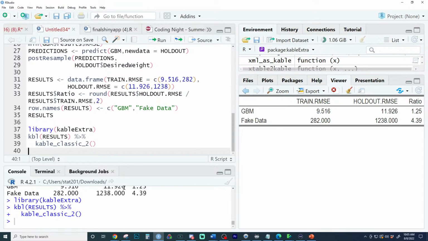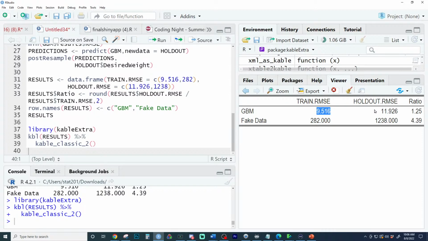What do you think of this right here? So how to interpret the ratio? You want the ratio to basically be 1 or less than 1. The better the ratio. Now, this means my error is 25% larger on the holdout. Does that make sense right there, KP? The ratio right here means my gradient boosted model had an error on the data it was created from of 9.5. I typically miss predicting someone's desired weight by 9.5 pounds.